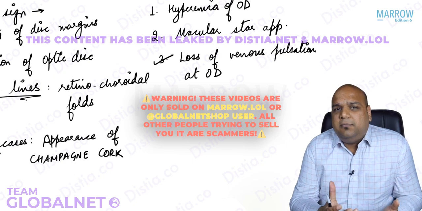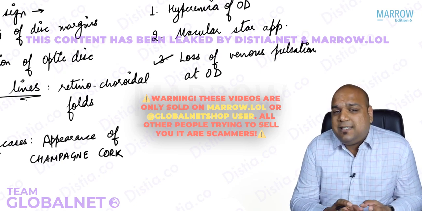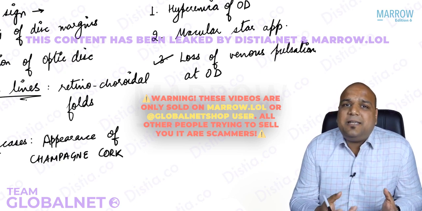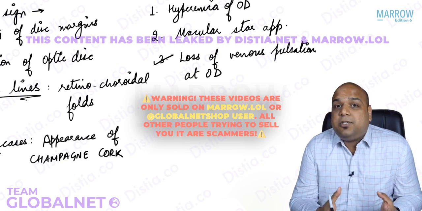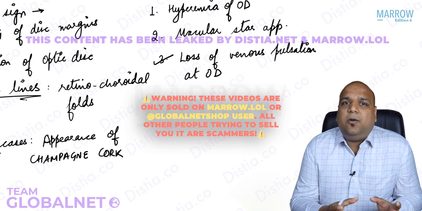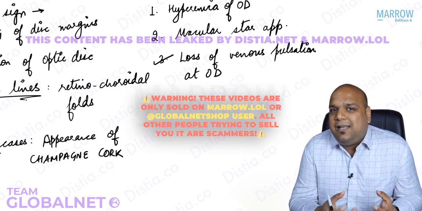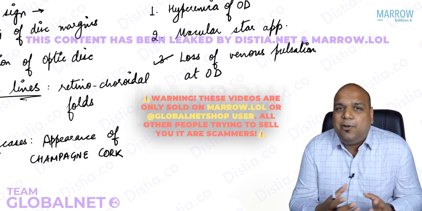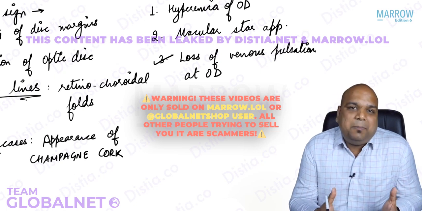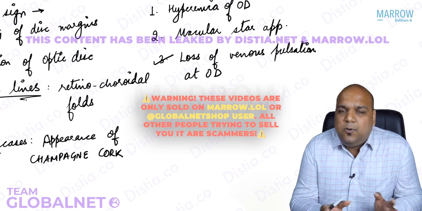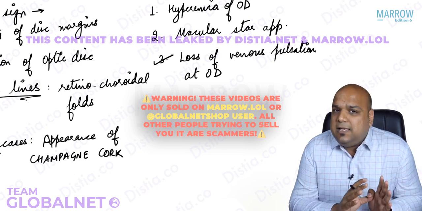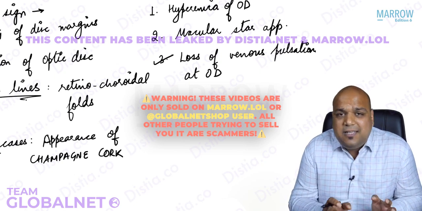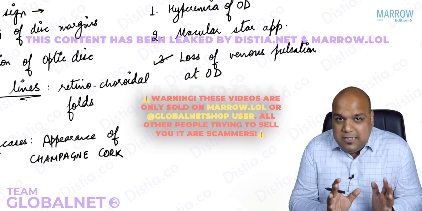There is a controversy. Some textbooks say that loss of venous pulsations at the optic disc is the earliest sign of papilledema. But that is not the true answer because venous pulsations are absent in a percentage of the general population also. So even if you have a normal optic nerve, even if you have a normal optic disc, still venous pulsations may be absent. So a sign which is already absent in a portion of the normal population cannot be a diagnostic sign of a disease condition like papilledema. So I hope it is self-explanatory. Please don't get confused. The earliest sign, as I have explained, is blurring of disc margins. There is no controversy. There is no confusion in this, everybody. Yes, I hope we are clear. These are the important signs of a case of papilledema, very important condition.